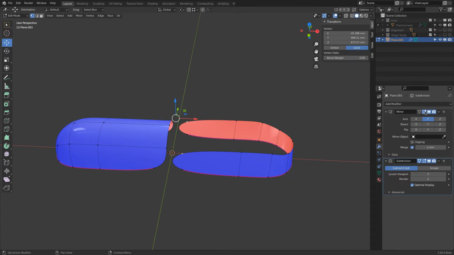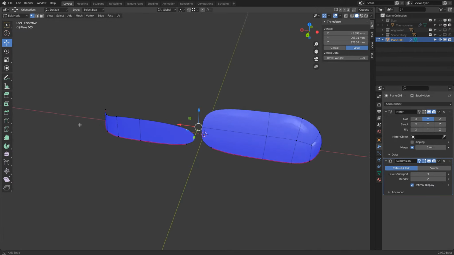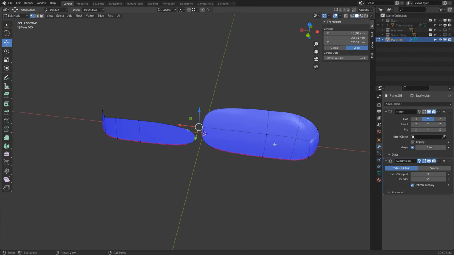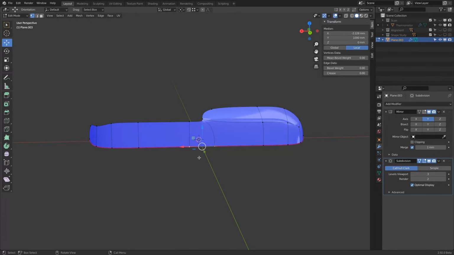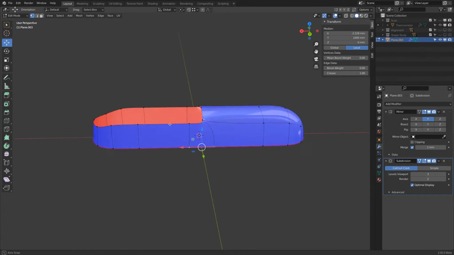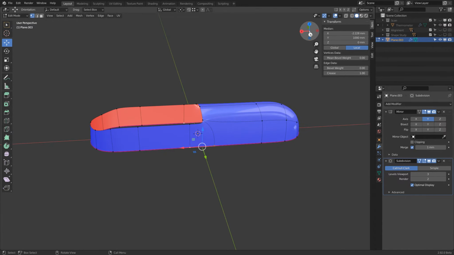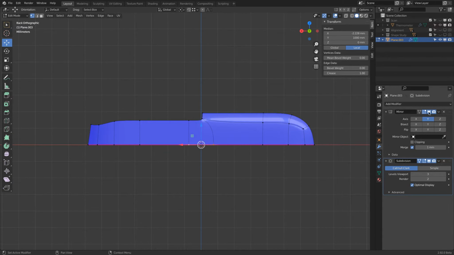And to make sure that we are on the correct side only, I turned the mirror modifier off. Okay, we are. F to patch in the face, crease. Very good. And there we are. To make things a little bit cleaner, maybe we can also turn this off for the moment.